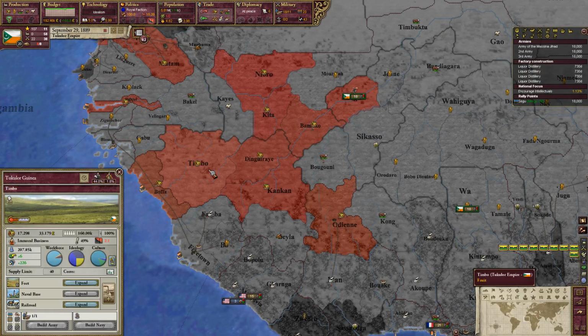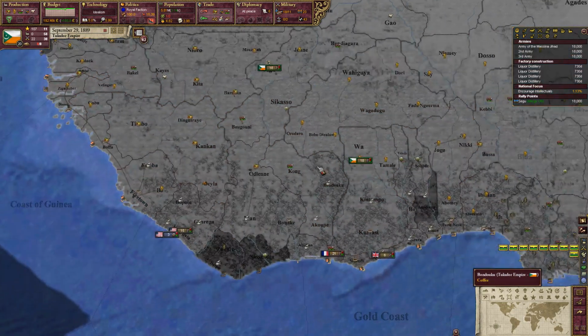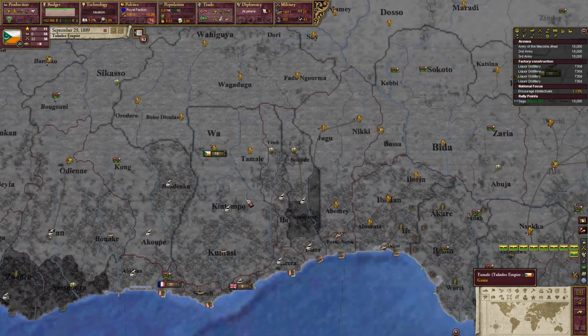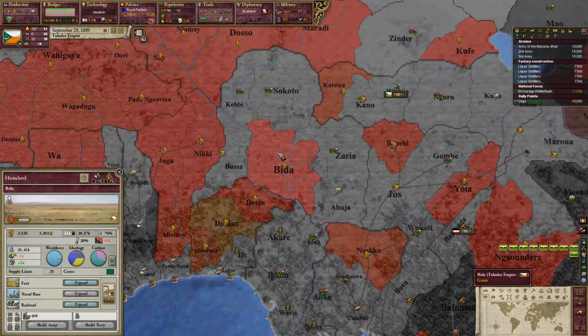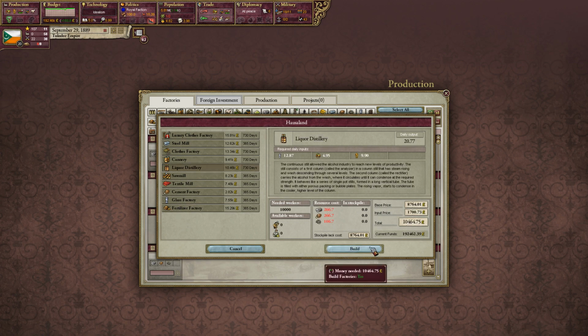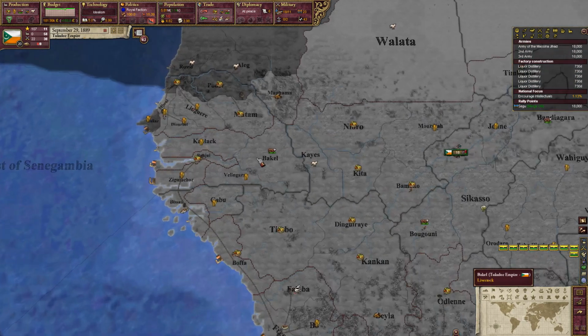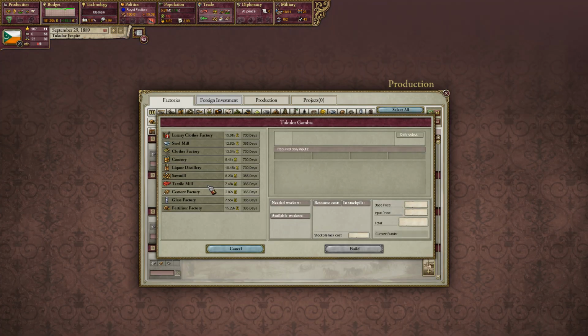You are mostly fruits, though, so we're going to build a winery here. Never mind, we're not. Coffee. You are not part of my territory. Let's build a liquor distillery here as well. So that's a handful of factories being built. Let's build a liquor distillery in you as well.